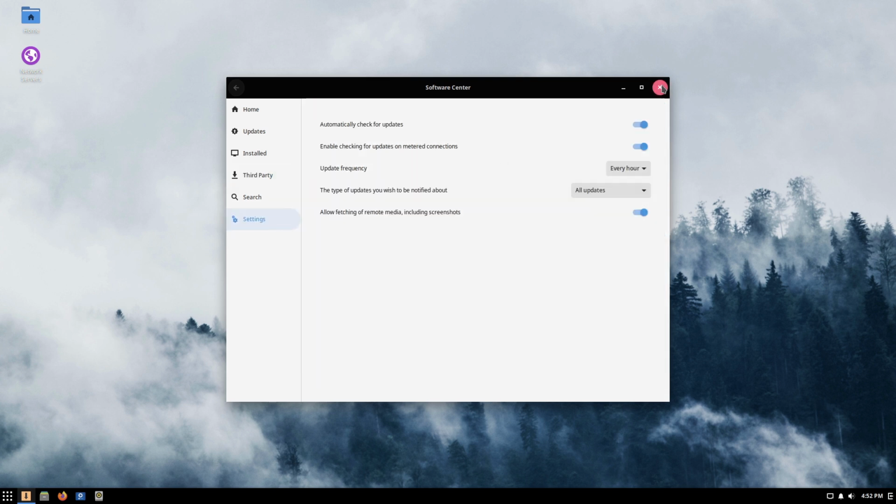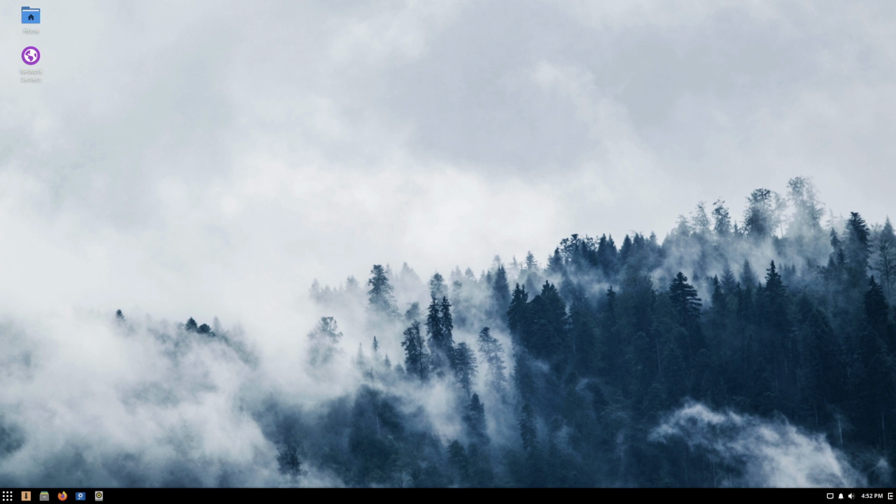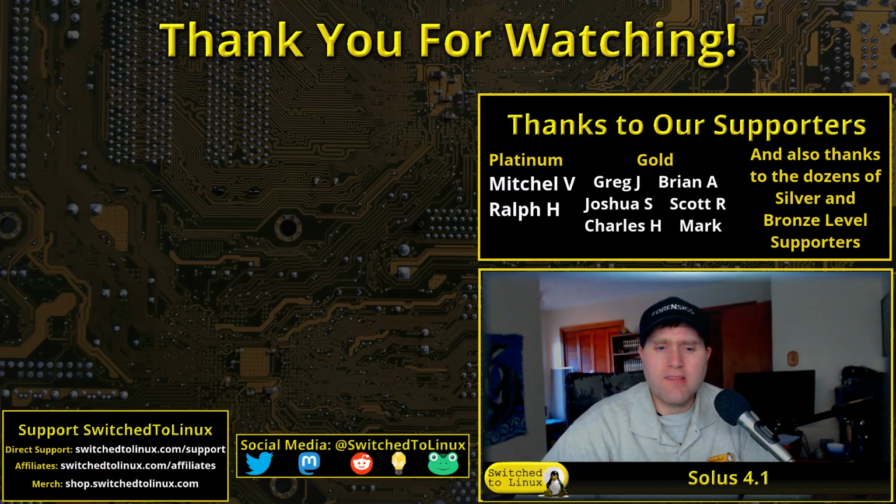So with that, that is Solus 4.1 Budgie. Let me know your thoughts about this distribution. I definitely think it's a good one. Unless you need some very weird, very specific Linux application, this is definitely something that you would certainly want to look at and use going forward for a new user, just kind of switching over to Linux. I think it's easy to use. You don't generally have to get into the terminal. And out of the box, it just looks very nice. It's very modern, and it's a very quick and snappy system.